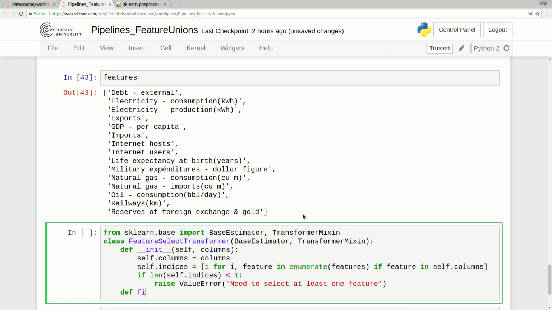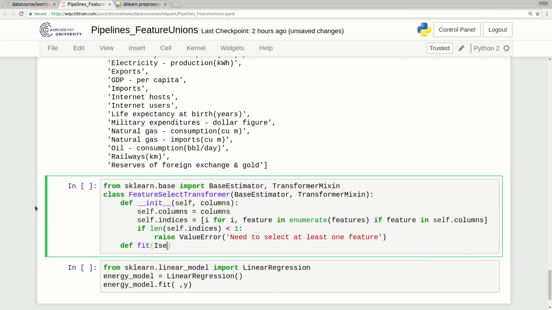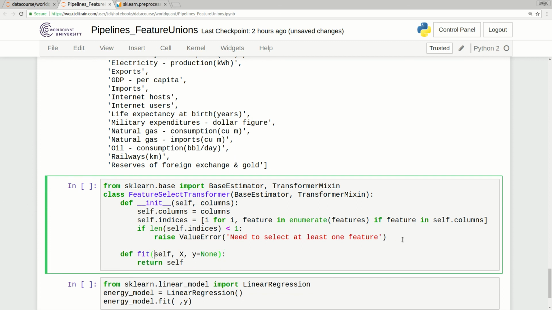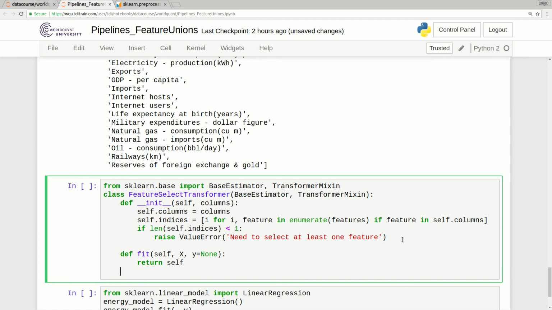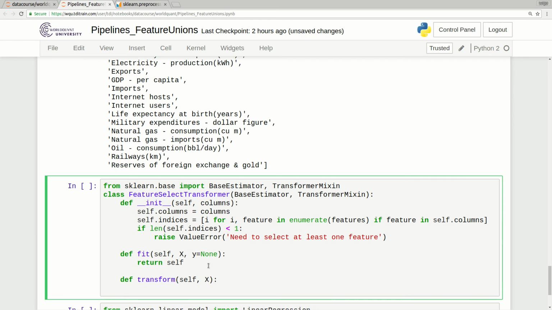Then in my fit method, I don't really need anything here. I'm just selecting out features. I have to have this same syntax here, but since I'm choosing the column in the hyperparameter input, the fitting method doesn't need to do anything, so I can just define a transform method. What my transform method is going to do is select out these indices.